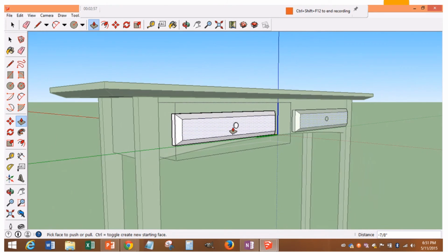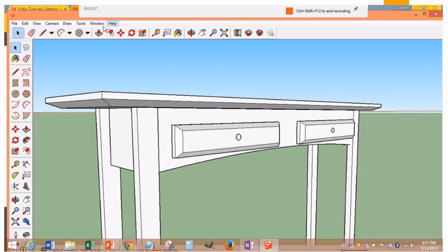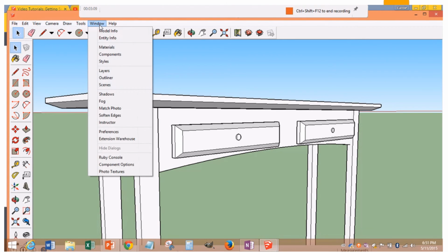And then I'm going to zoom in, and I'm just going to click off and deselect everything. So you can go to your window and your materials.